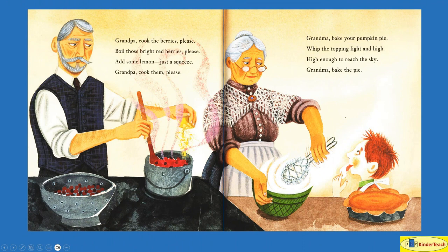Grandpa, cook the berries, please. I think they might be cranberries. Boil those bright red berries, please. Add some lemon, just a squeeze. Grandpa, cook them, please. Everybody seems to have a job here.